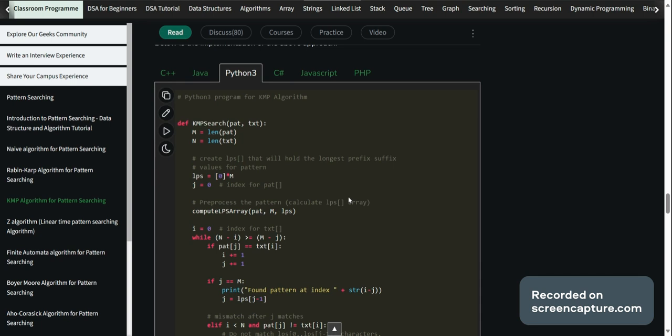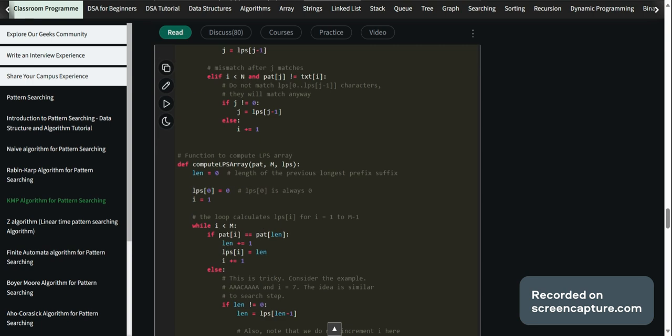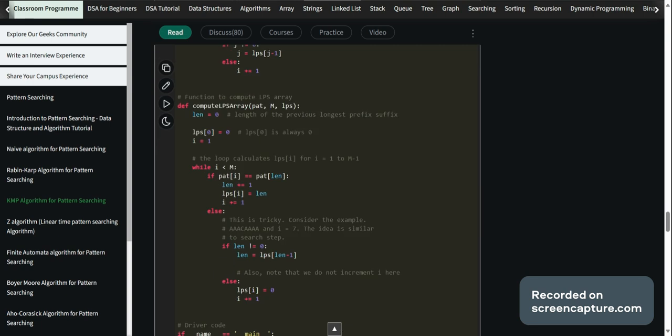If you know that these two and these two are matching, then in the next step you will be trying to match these three and these three. So let's say this didn't match.